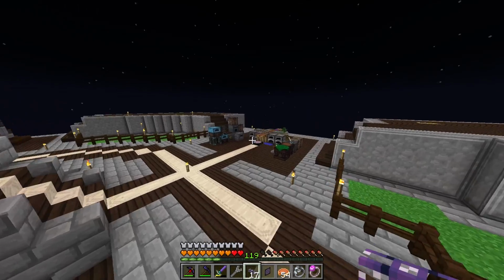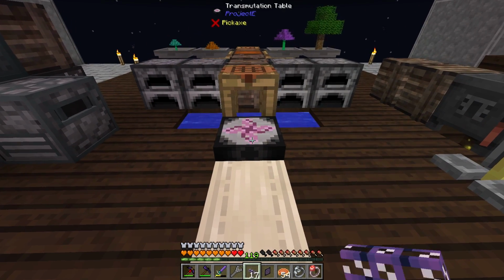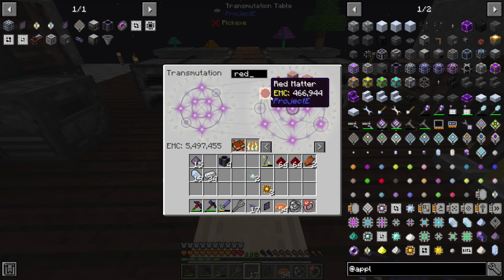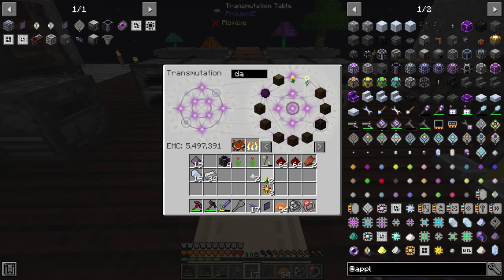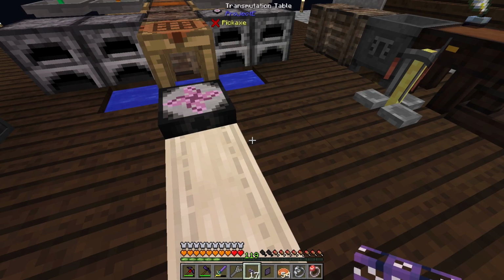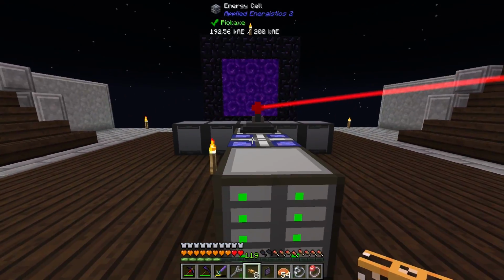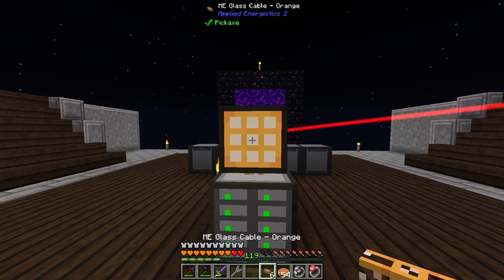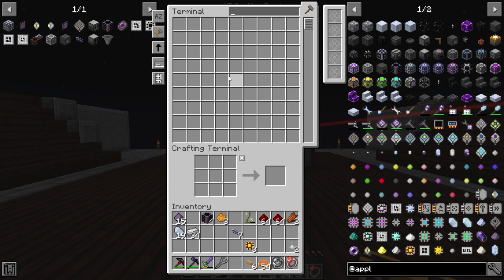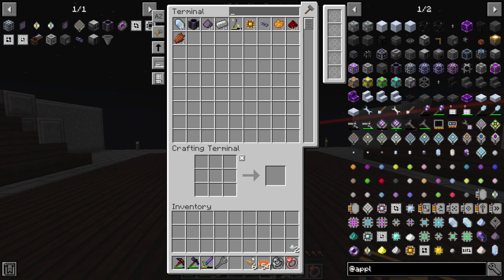Oh, I wanted to actually show you this. If you want to change the color of your monitor, you can actually dye these cables to different colors. If we take some red and yellow, or dandelions, I should say, say we take these and some dandelions, make some orange. We should have enough cable to make some orange cable. And what this will do is actually change the color of our terminal to that color. So if you do want a custom color, just make sure the cable that's hooked to the back of it is the same color. And guys, oh, this is so much better.